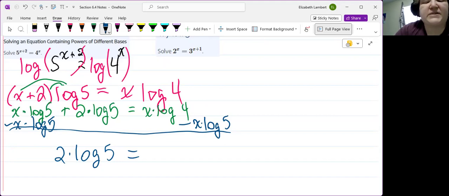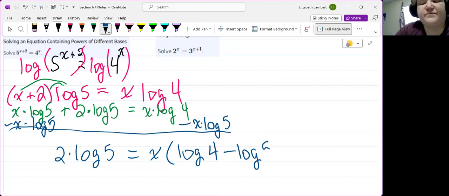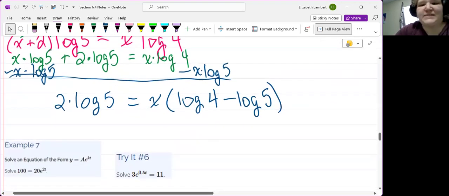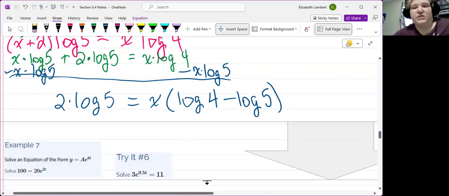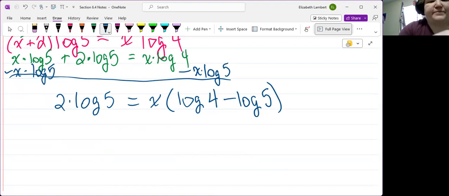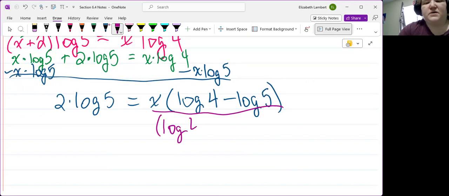Both of those have an x. So I'm going to pull out that x and then write log 4 minus log 5. All right, so that is set up for the quotient rule. We could technically write it as the log of 4/5. Meh. Like x is nearly by itself. Our last step is just going to be to get x by itself by dividing by the crap. The crap in this case being the very ridiculous log 4 minus log 5.